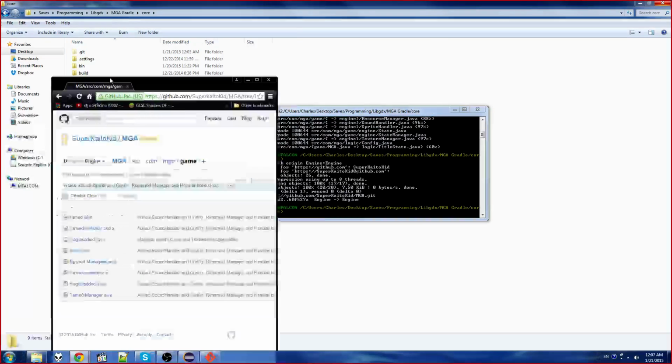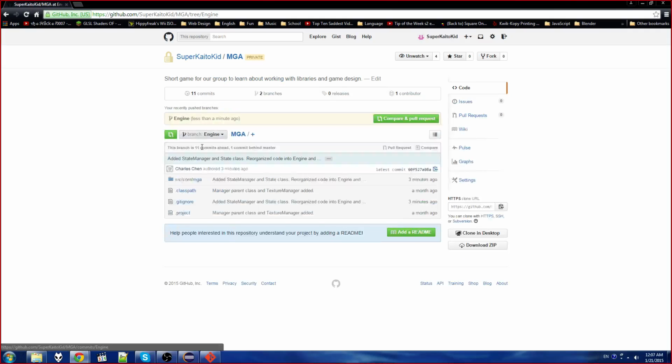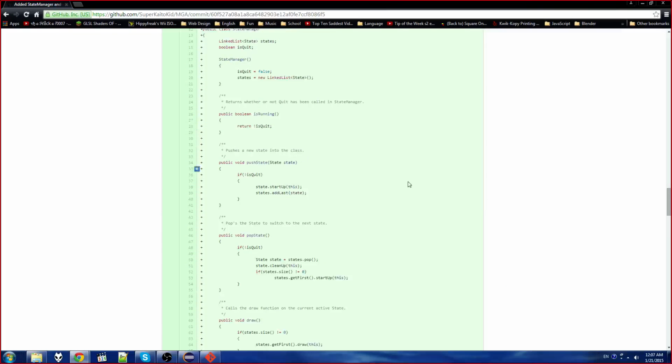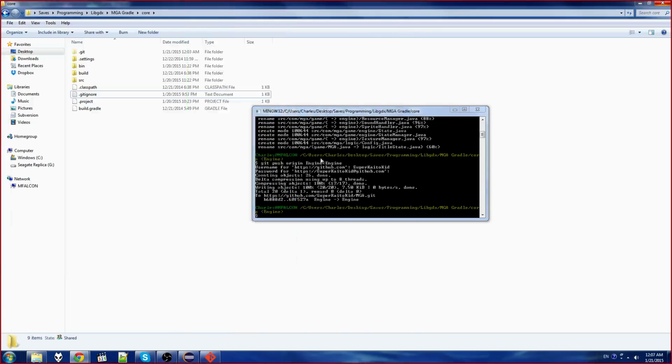If you check the GitHub website here, you will notice, hey, less than a minute ago we pushed new stuff. And if you look at the source, in fact, yes, indeed, we have all the updated changes. Now, with this, I am also going to push it into a new branch, and I'll call that engine, logic. This branch will be used mainly by you, Frank, since you're working on the logic portion. And since I just added the state manager, you should be able to start working from the title state.